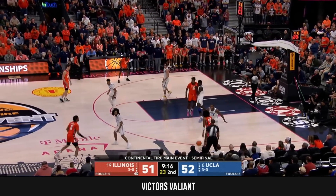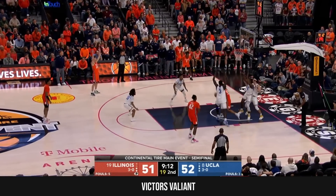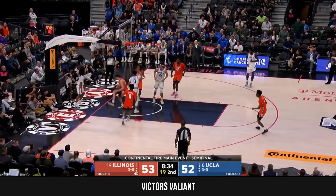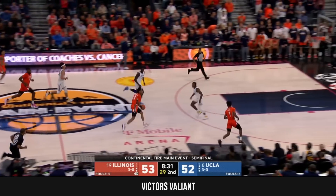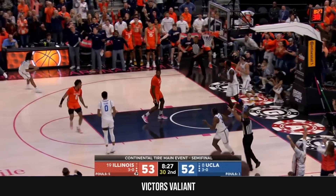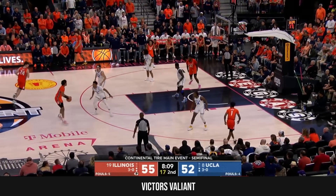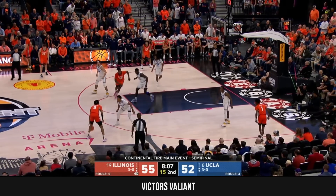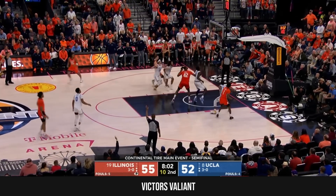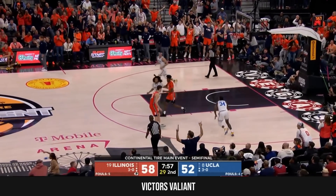Clark keeping his dribble alive, will reset the offense for the Fighting Illini. Doesn't use the screen, goes baseline, goes reverse — too strong. Shannon — look at the speed — dump off to Harris. They are legit, and they're showing it on the national stage tonight. Shannon Jr. trying to go one-on-one on Clark, now he gets the screen — ten on the shot clock — letting it fly. Terrence Shannon, putting the Big Ten on watch tonight.